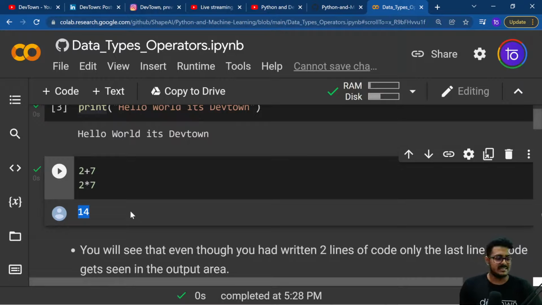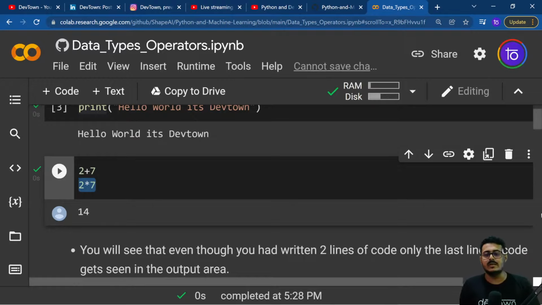So what Python does is it goes line by line. It reads your code line by line. It will first read the first line of code. 2 plus 7, yes, the answer is 9. But you haven't told Python what to do with this value. Python does not know what to do with this 9. It has a 9 in its hands and it does not know what to do. So it will just leave it, like, I don't know what to do with it, I'll just leave it right over here. I'll just focus on the next line.